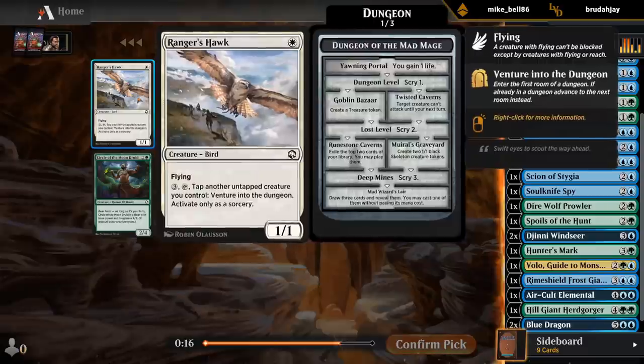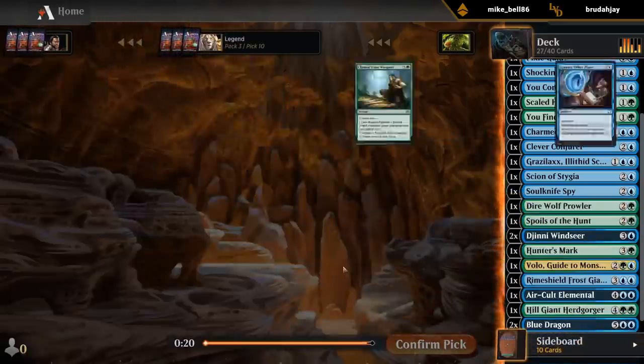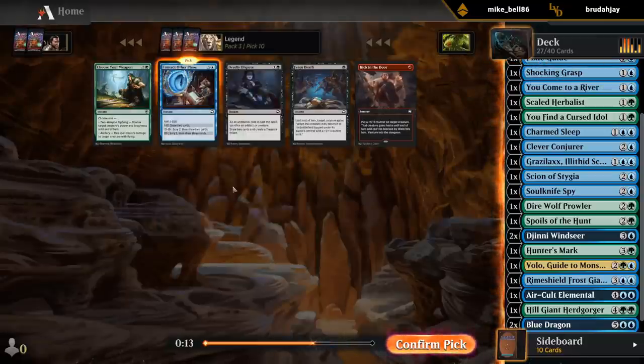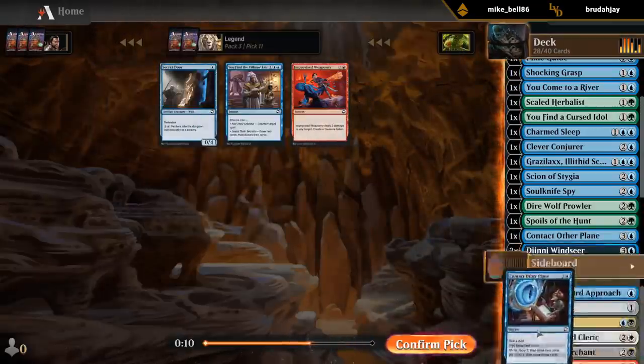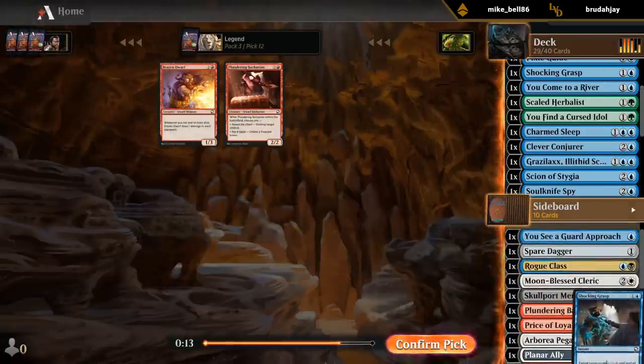Okay, now we're seeing the Ranger's Hawk. Didn't think I'm playing any of these. Alright, Contact Other Plane might be okay. Choose Your Weapon, also potentially playable. A way to destroy a flying creature. I'll take the Contacts. Another one. Didn't think I'm playing both, but seems better than our other options.